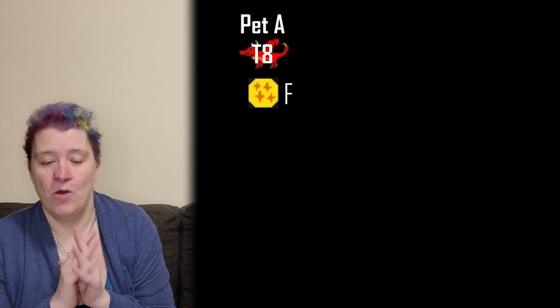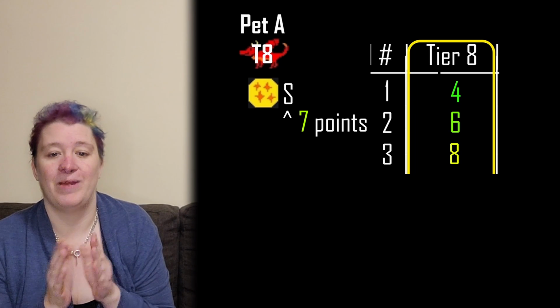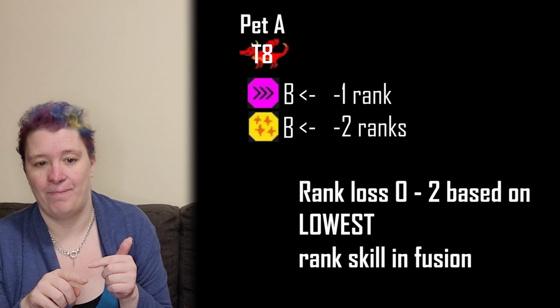So, a couple of examples. One example: Pet A has epic at S, to be safe. To put an extra skill on it, we add TT, then we rank them both up.